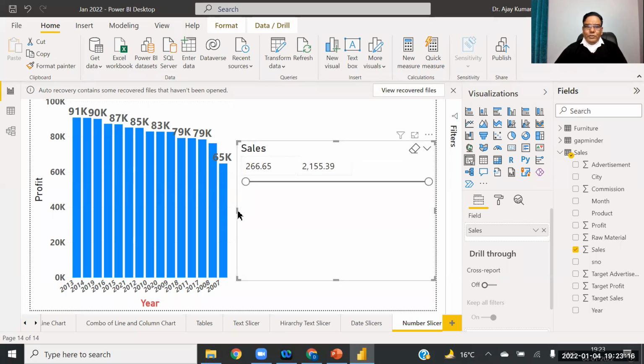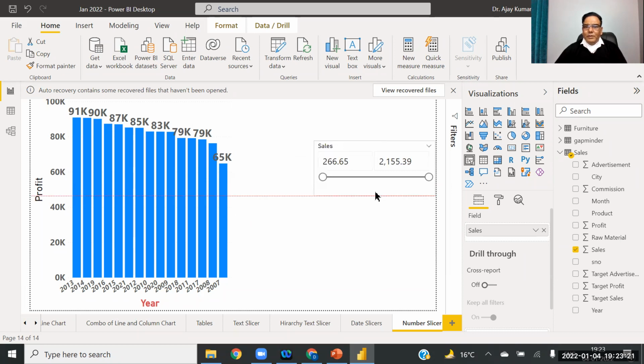This is the most useful option in the numerical slicer. You just give the range and the value, if satisfied, comes here. So you want to see in which month or in which year the sales is happening between this range, the software will show you that also. So this is known as the numerical slicer.